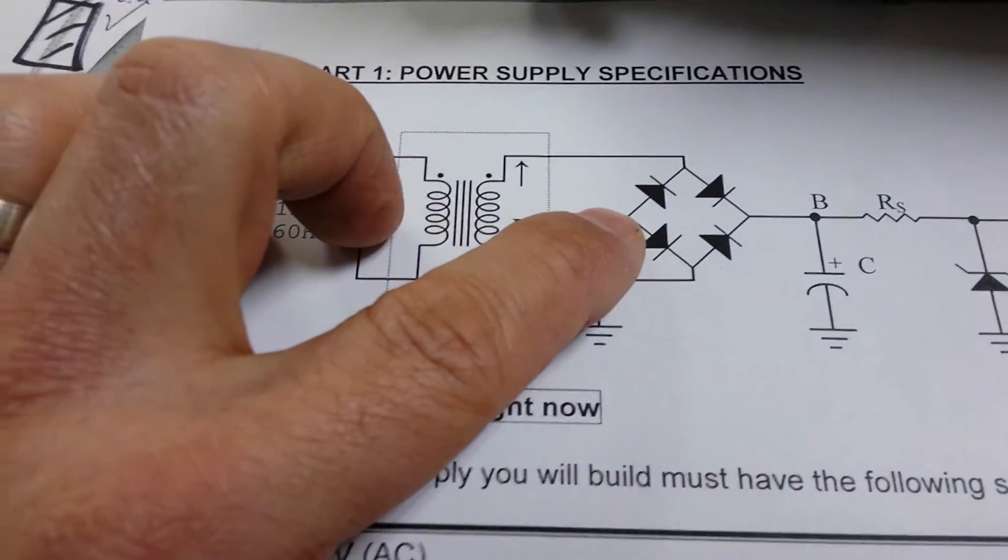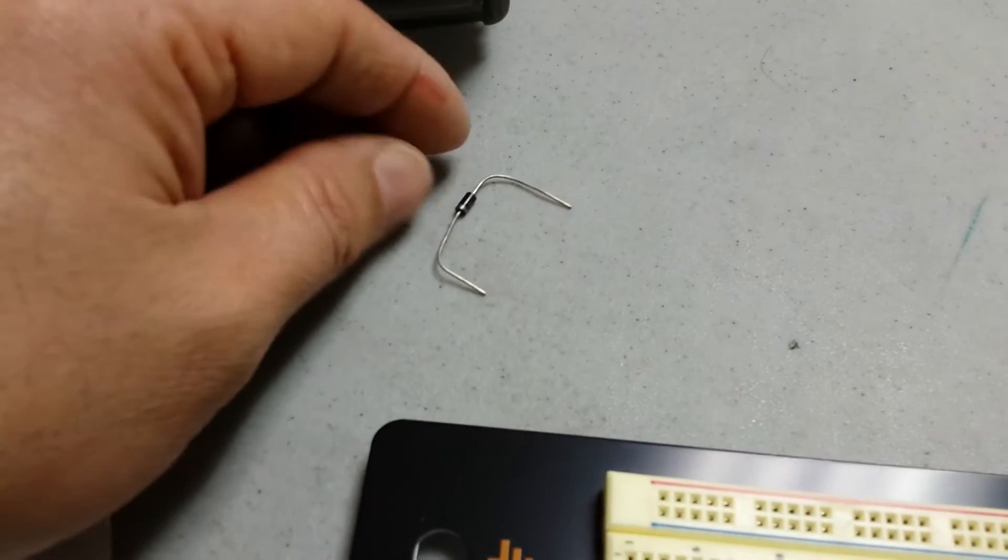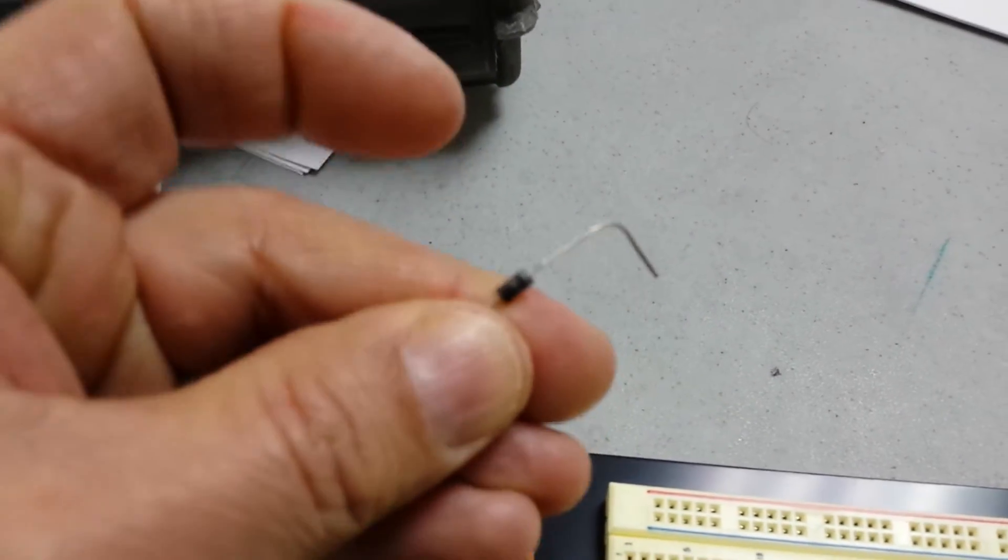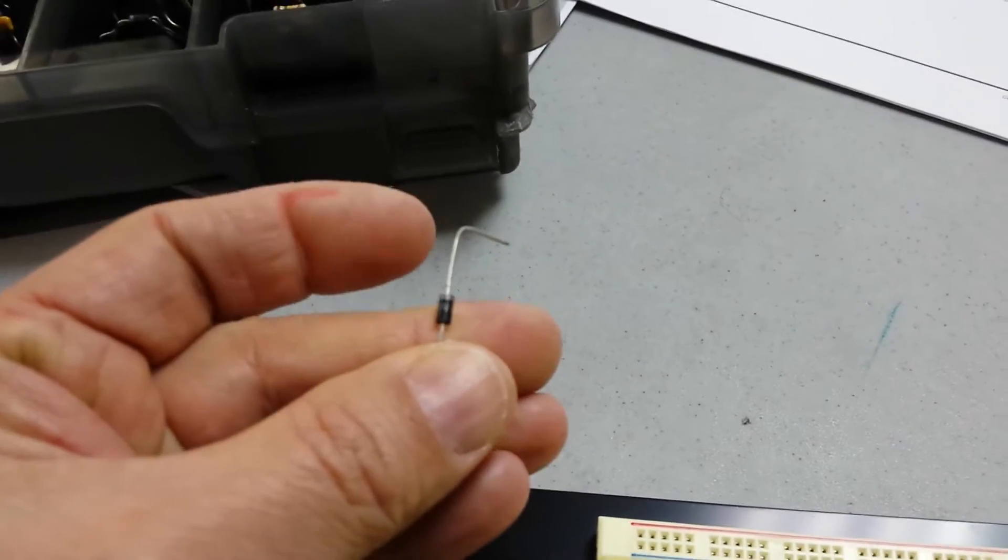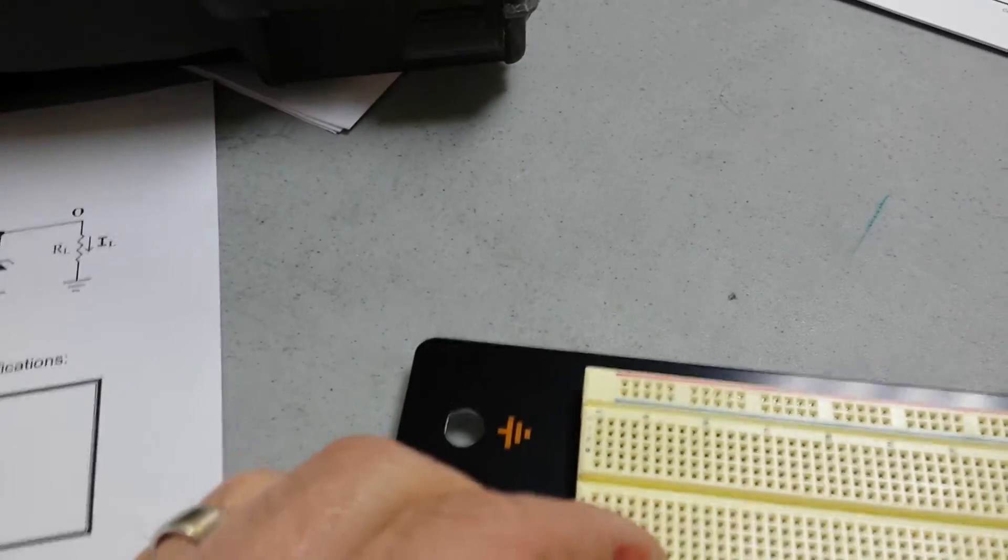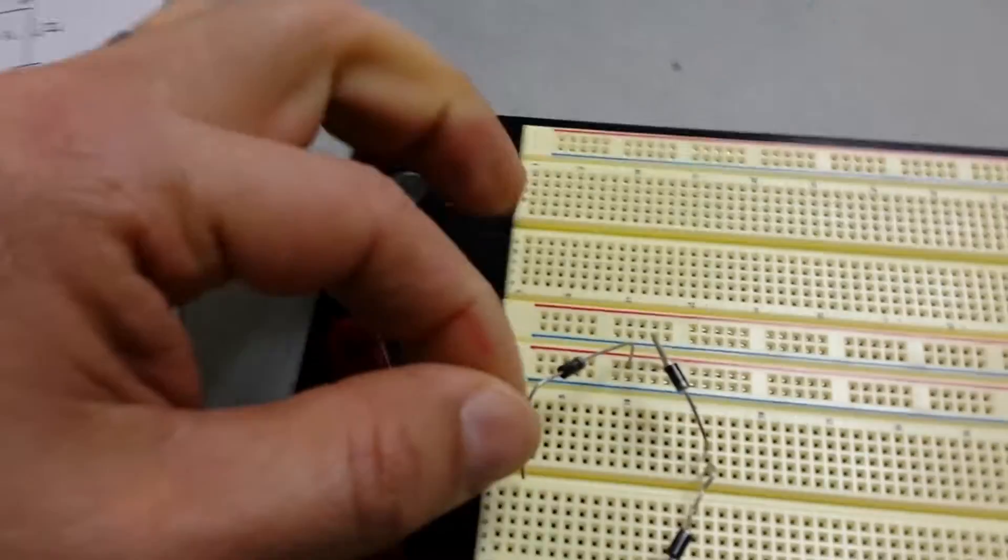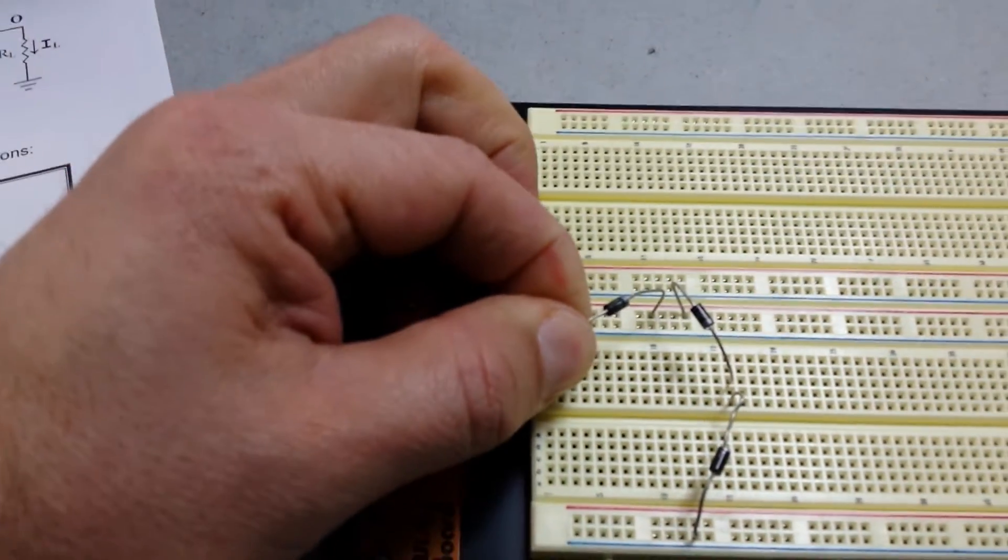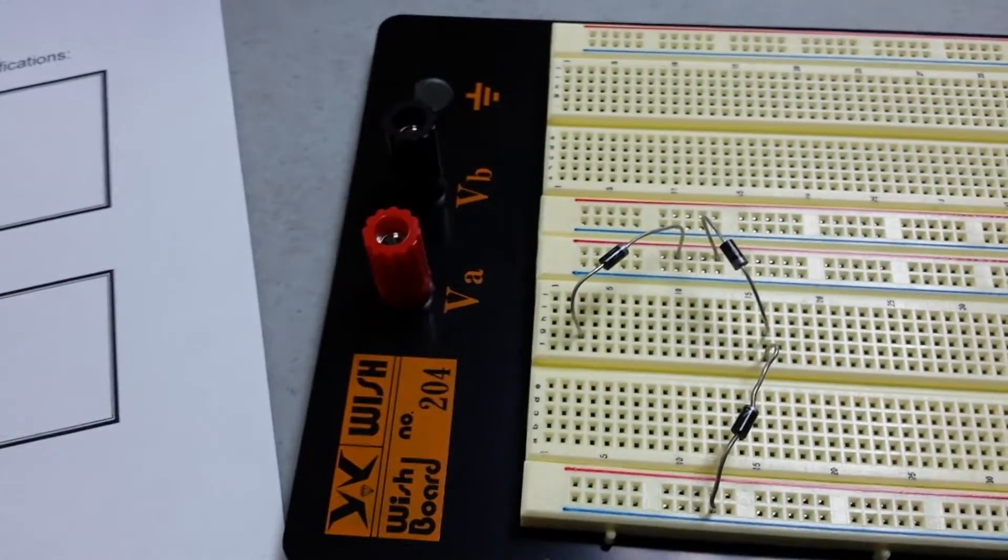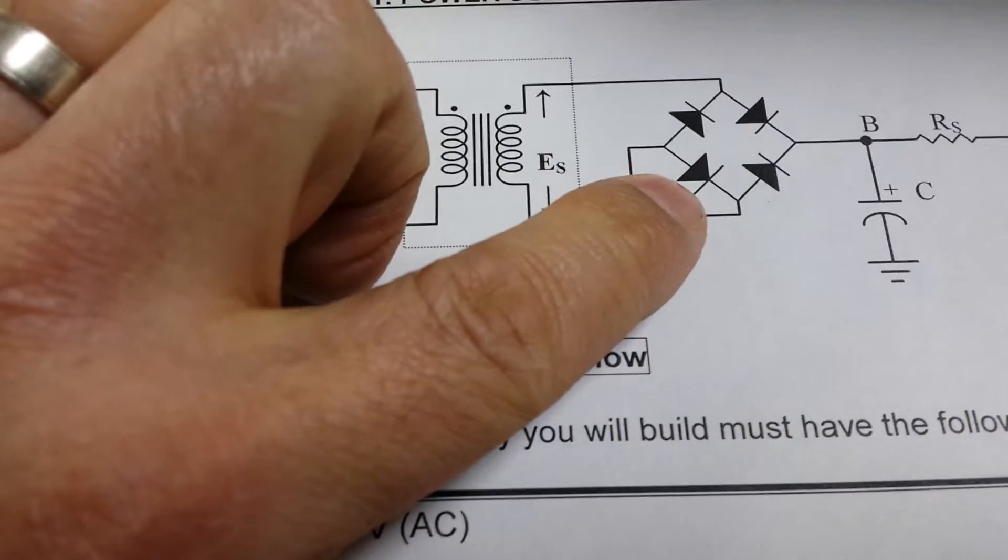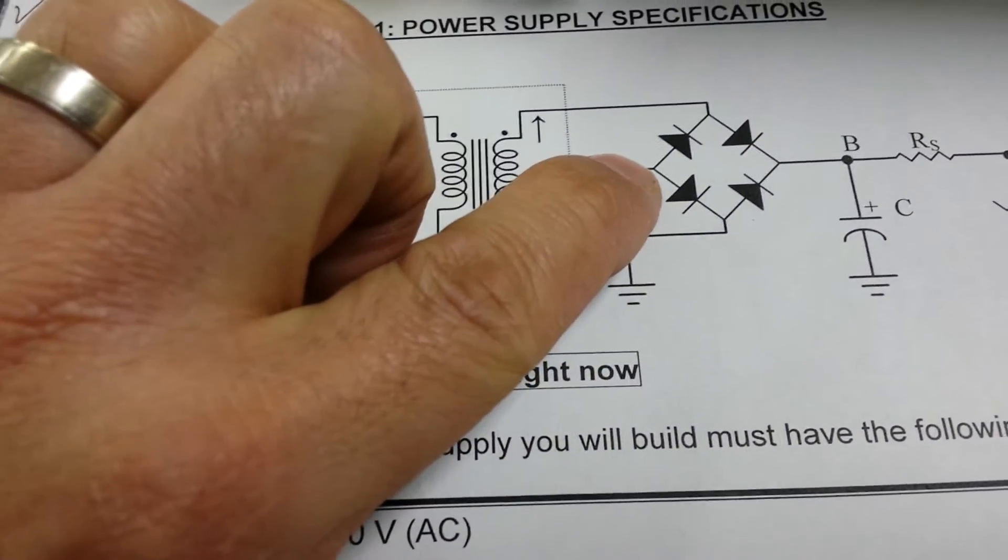The one on the upper left hand side is cathode anode. So if we take the diode, the cathode is on the upper side of this diode. We're going to place it in the positive band. Put it into that section there. And then we're missing the bottom left hand side, so they have to meet up here.